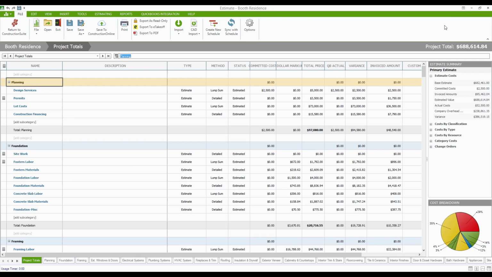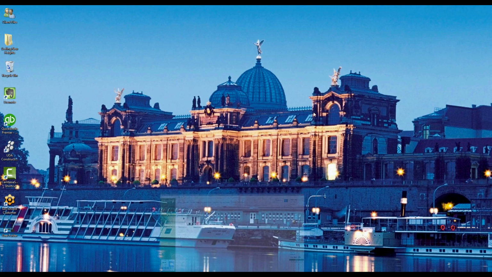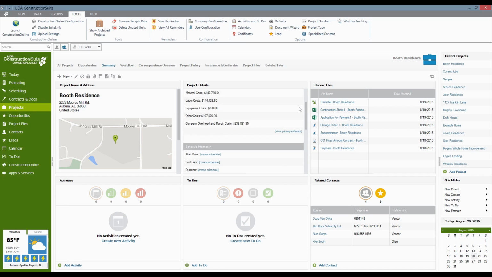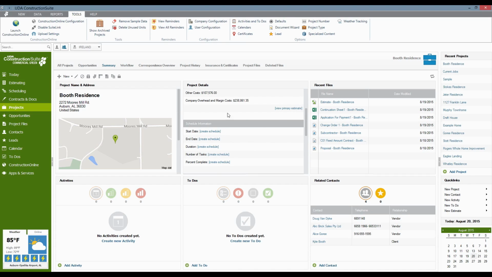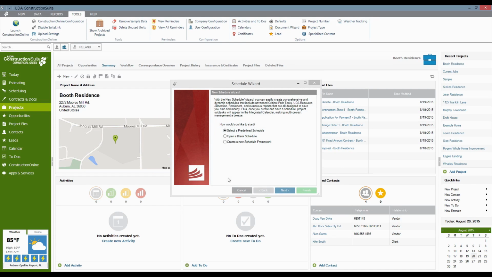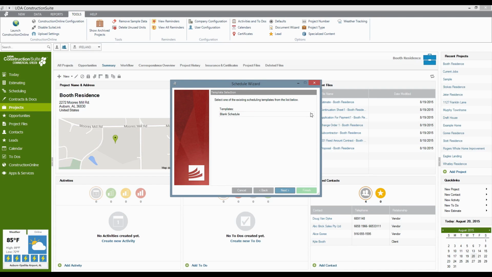We were just taking a look at building the options for a scheduling template. And if you wanted to use that template for the job, you can get into the schedule wizard just by coming to the schedule information section of the project and clicking the link to create a schedule. This is going to open up the wizard, which will allow me to go through and pick from one of a number of different predefined scheduling templates if we wanted to. And if we're using one of those templates, then one of the templates that I might select would be that remodeling master that we just touched on, just in case I want to use this as my structure for this job moving forward.